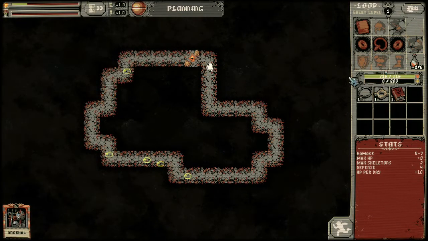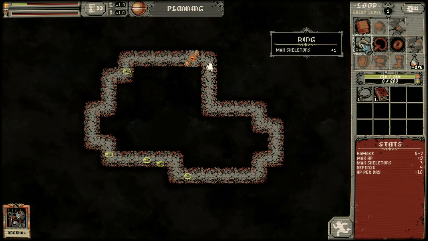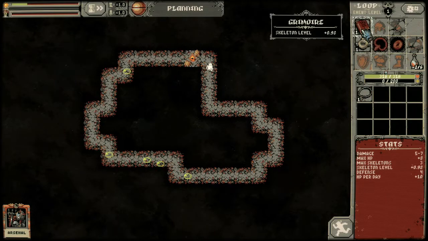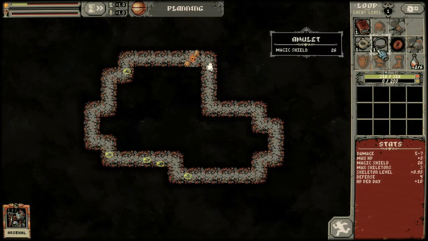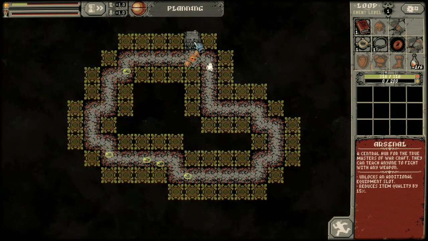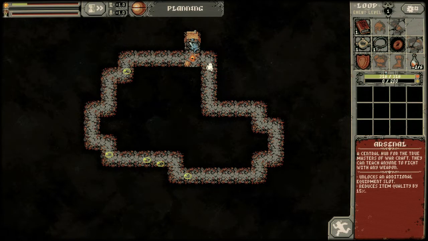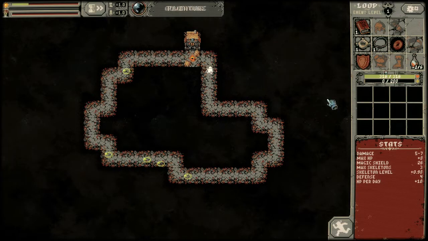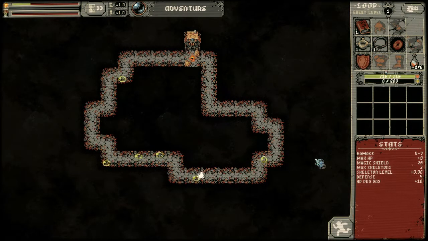So anyway, here is the skeleton dude. Ooh, we got a good ring. Being able to spawn multiple skeletons is good. Skeleton level is good because your skeletons will be more powerful. And other than that, you want skeletons of a higher quality. I'm going to place my arsenal right away now that I remember what it actually does. This will allow you to unlock additional equipment. Now we can use a shield as well. Having extra equipment is handy because it gives you more abilities in Loop Hero, and abilities are what you want. They make a big difference in terms of what you can do.